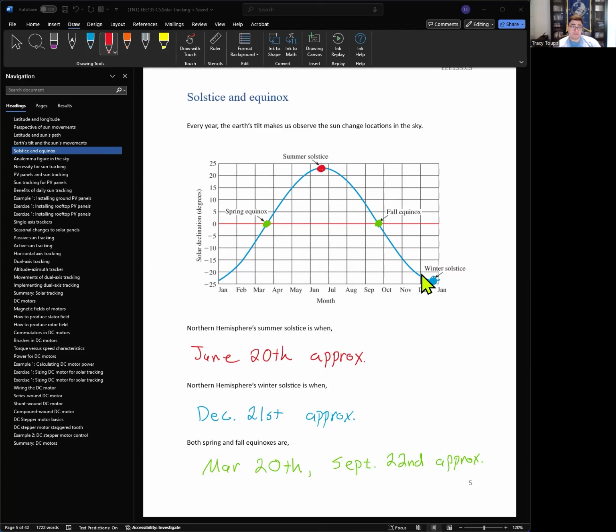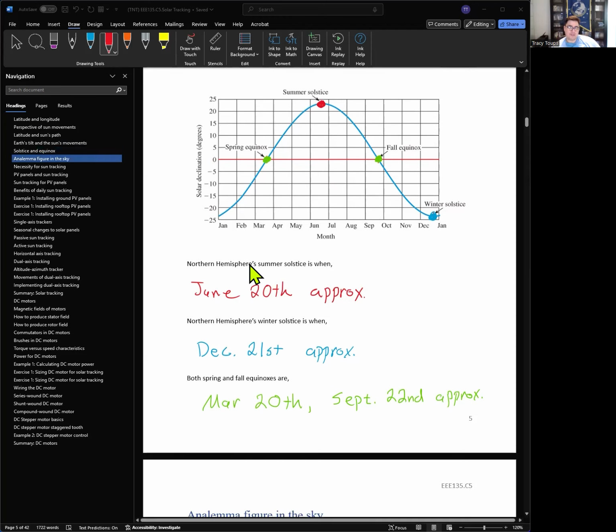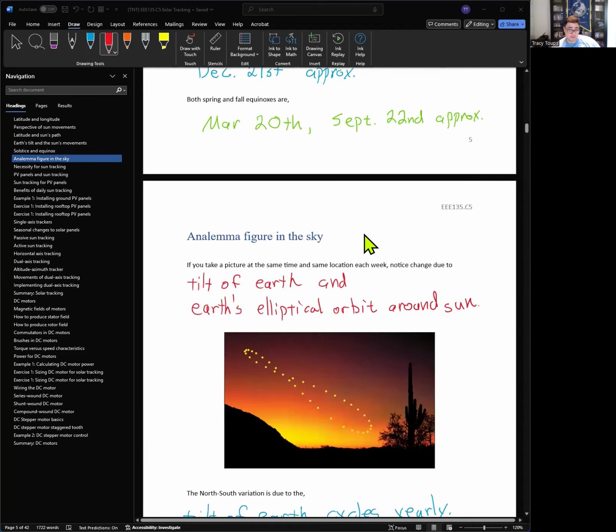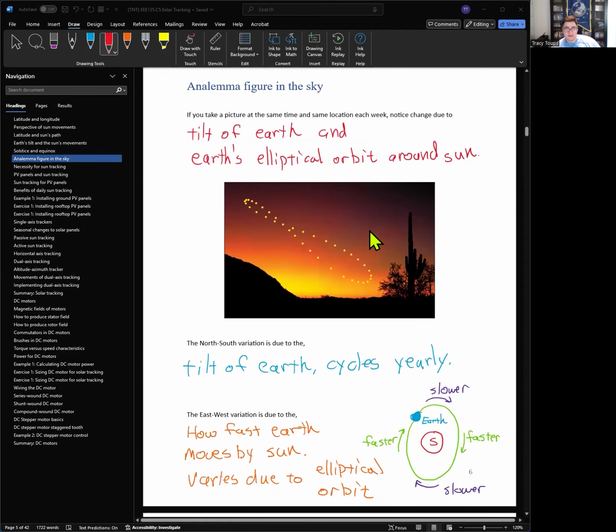Okay, and there's a big difference in how the sun travels across the sky during the summer versus winter months, right? Unless you look up and check every single day, you might not notice, but throughout the year, it does change drastically. Okay. Now, again, why do we care about this? Remember, we need to make sure that the solar panels track these movements to get the optimal output at the end of the day. Okay.